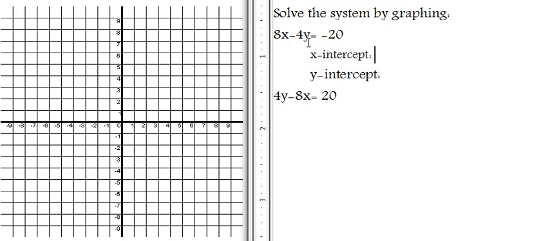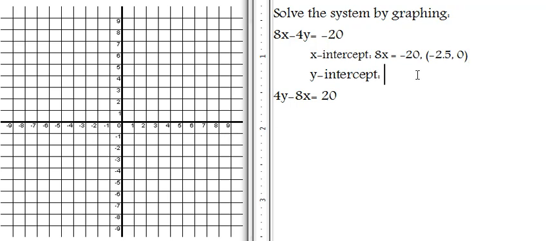So in our new equation, we'd have 8x equals negative 20. And then if we solve that equation, we would get x equals negative 2.5, or negative 5 halves. Those are all the same thing. So negative 2.5 and 0, of course, because y is 0 for any x-intercept. The height of any point on the x-axis is 0.